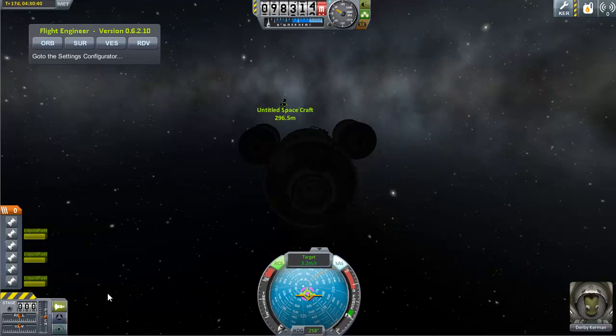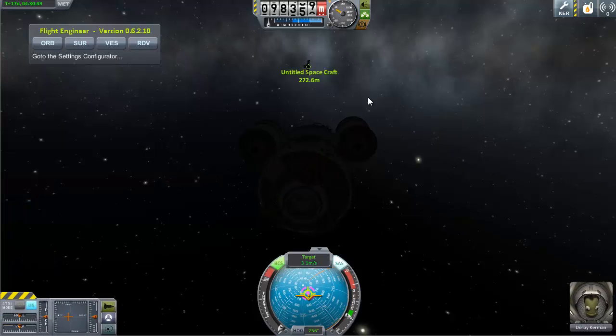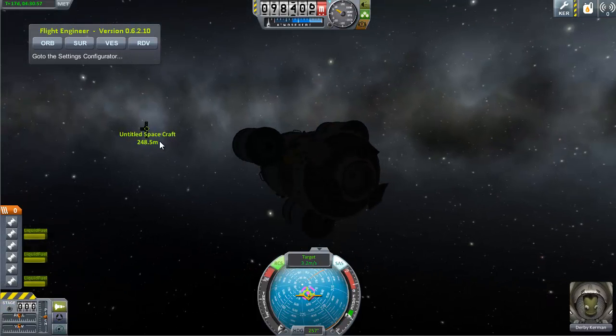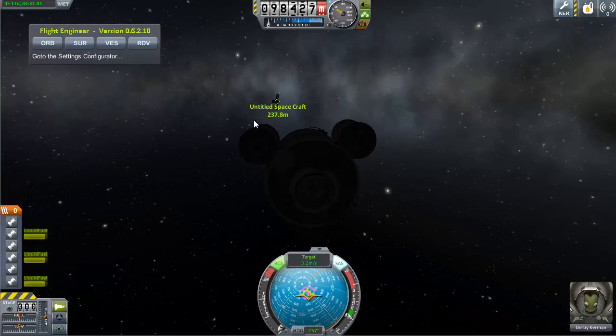And if you want to start docking with the station, I don't actually know how it's aligned, I cannot see from here, but this is the docking mode that you should probably enable so that you can start moving your spaceship sideways and vertically and so on and so forth, because this will make it a little bit more precise when you start docking. I don't know if this is the front or the side. I do see the solar panels though.